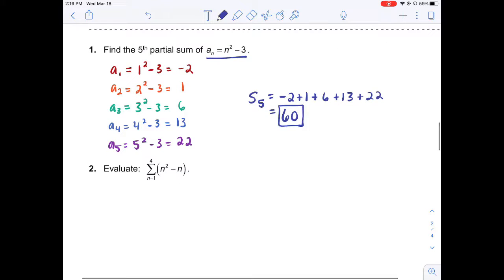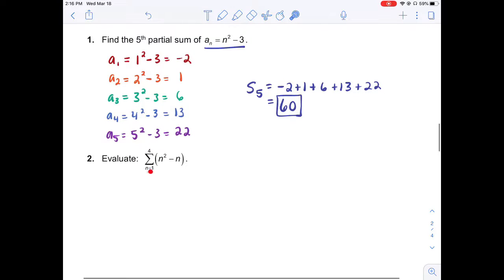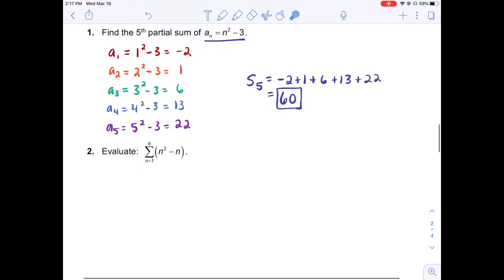So this is one way it can be shown. They'll give us the fifth partial sum. They could also give it to us in sigma notation as shown in example 2. They ask us to evaluate from n equals 1 up to 4. That is from the first term to the fourth term using this explicit formula n squared minus n. So just like we did the first time, we need to figure out these values. For the first term, a1, that's 1 squared minus 1. That gives me 1 minus 1, which is 0.